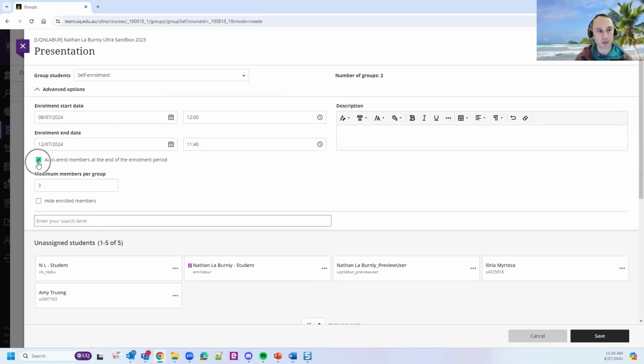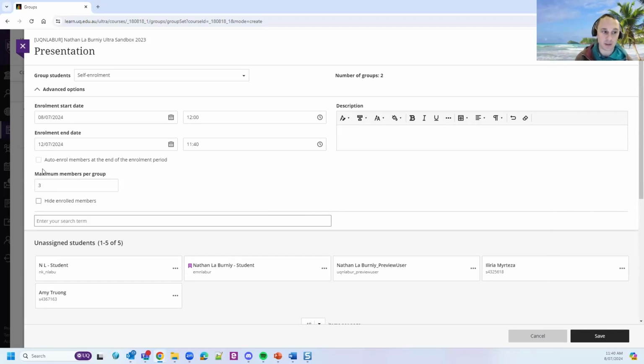You also have the option here as to whether you auto-enroll any students that haven't signed up for a group once the enrollment period has ended, or whether you want the system to not allocate them. This is a feature that has only just become available and was something that a lot of the participants in our semester 1 were not overly happy about, that it auto-assigned students.